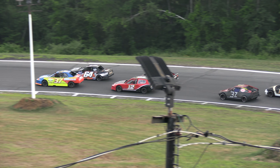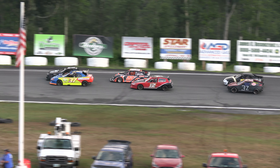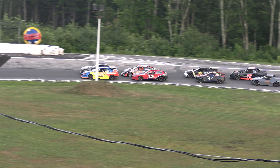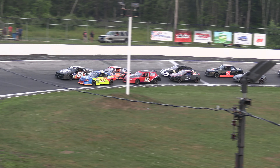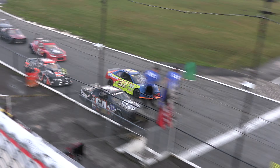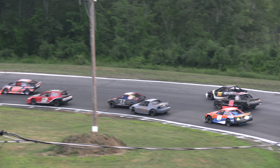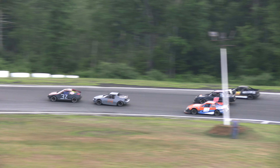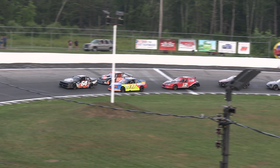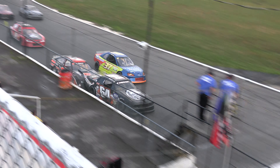Aaron Day fourth and John Foltz in the 32 round out your top five as they run. Green flag in the air — Brickyard mini stock heat race underway. Tyler Chase on the outside groove trying to get it done down the back straightaway. He motors around the outside of the 37 of Kopp and takes the top spot. Aaron Day looking to the outside of Kopp now for the second spot. Tyler Chase going to lead lap number one but Aaron Day's hot on his tracks.